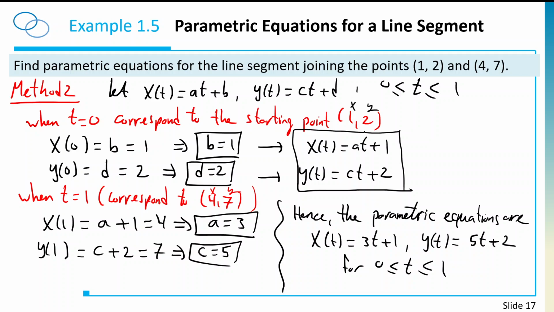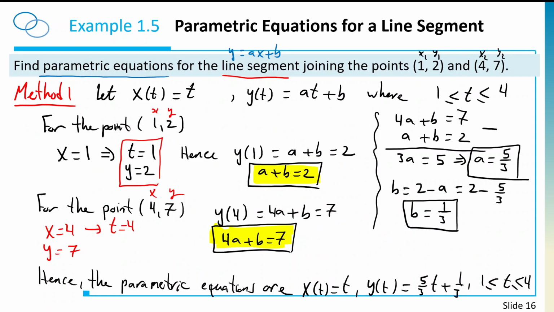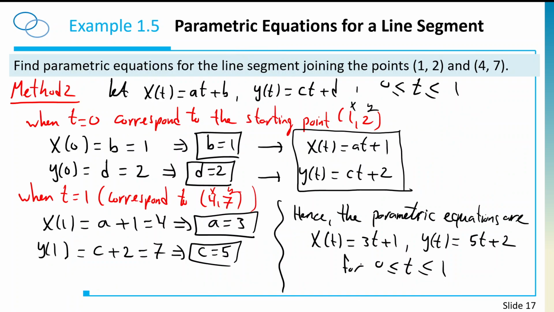Now you may think that this looks different than the previous solution, but in the end they are the same. If you take some values, you'll notice it's the same. As a starting point, if you take t as 0, x is 1 and y is 2. So this is the point 1, 2. Try there at x of 0. So this is 1, 2. You see, it's the same starting point. If you take 1, you'll get the same thing.